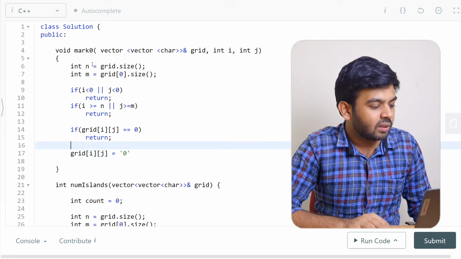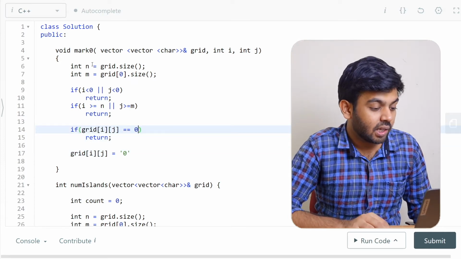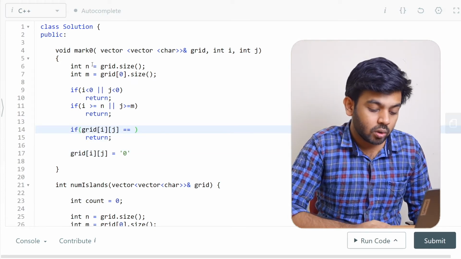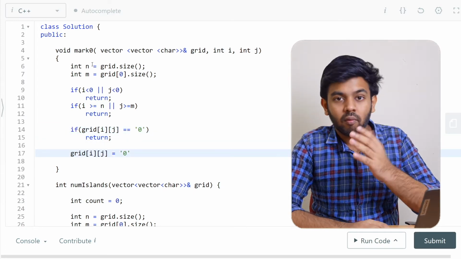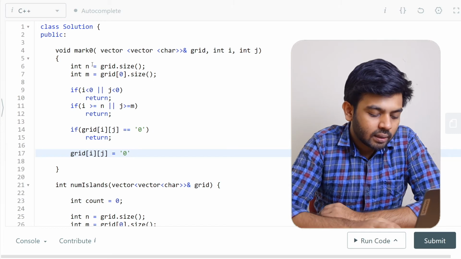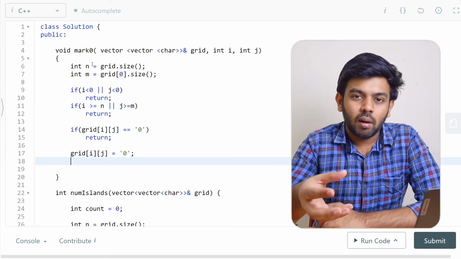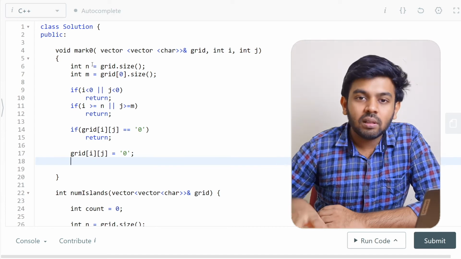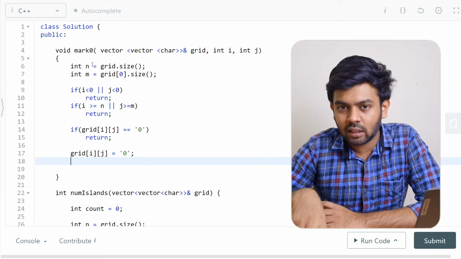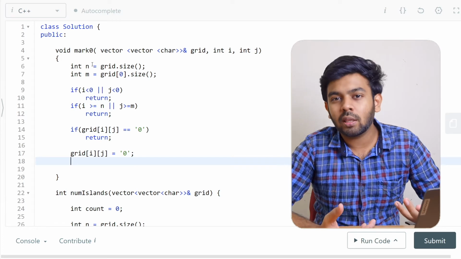I just noticed that I have written grid of ij equal to 0 in digits over here, so I'll just make it a character. Okay, now it is right. So now we have marked grid of ij as 0. Now we are going to do the important part, that we are going to traverse the matrix in the 4 directions, and we are going to mark them as 0 as well.